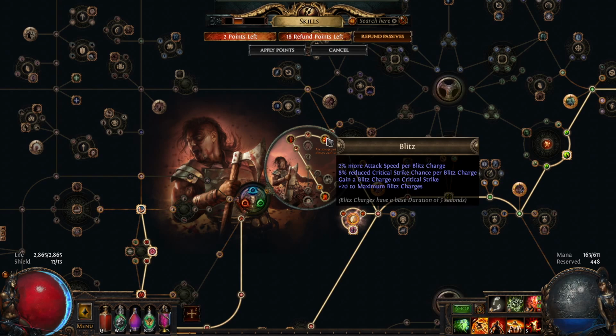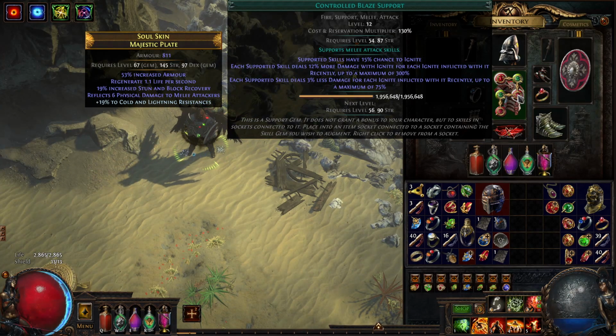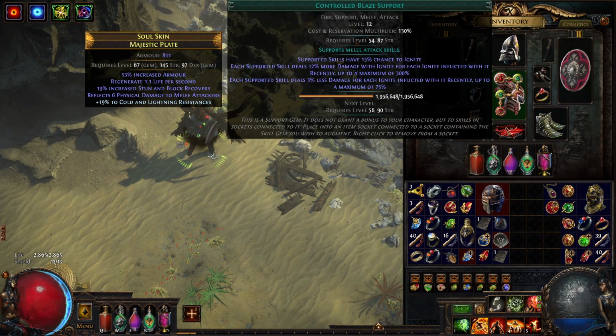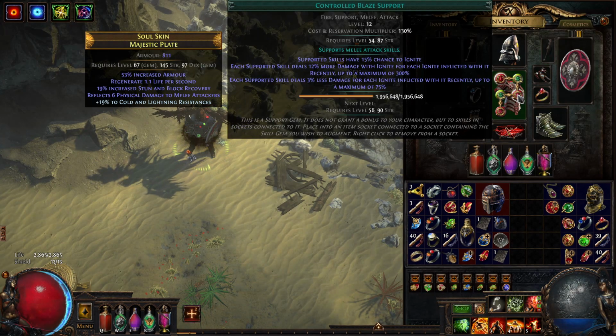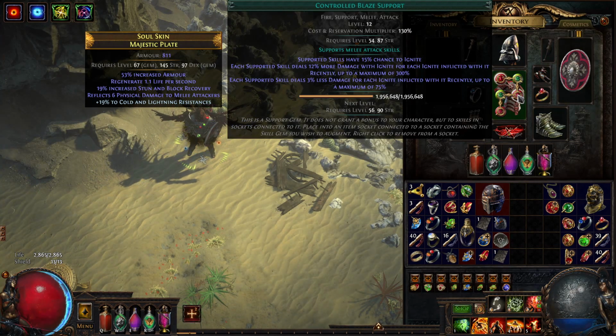And once we're at max Blitz charges, then our critical strike chance will essentially be greatly reduced to the point where we're most likely not going to be dealing a critical strike with any kind of frequency. And without critical strikes as part of our late encounter damage formula, the only source of ignite we have is the implicit ignite on the Controlled Blaze gem itself. But we have not specialized in ignite in any way. The only ignite is from the gem.